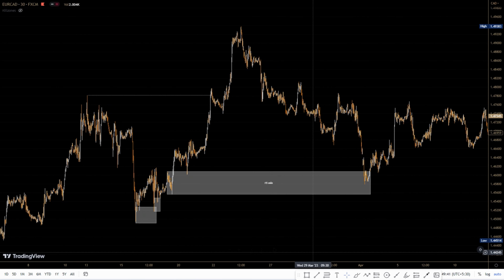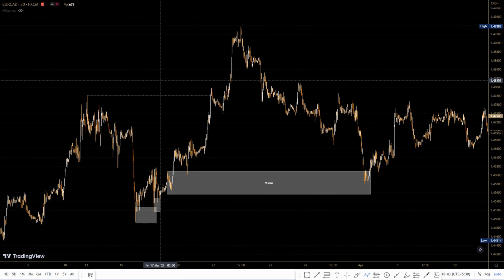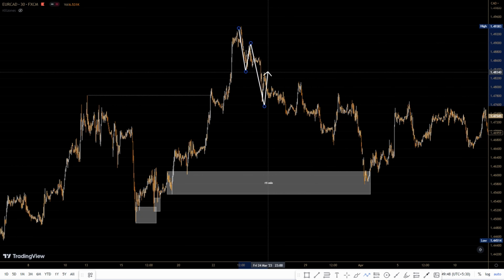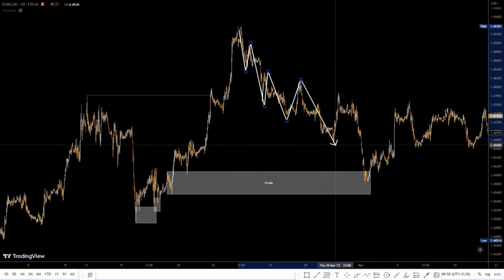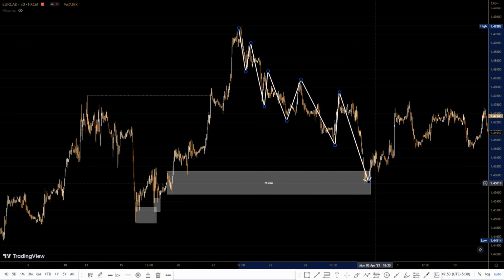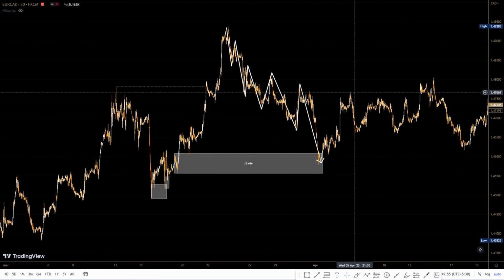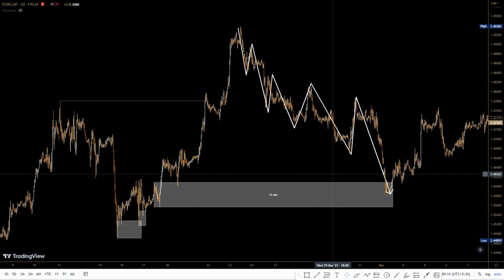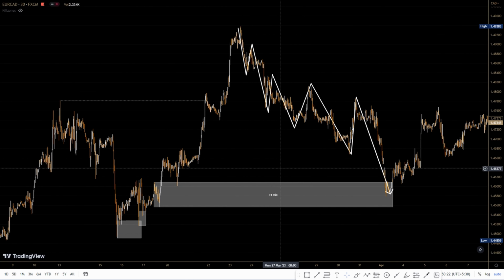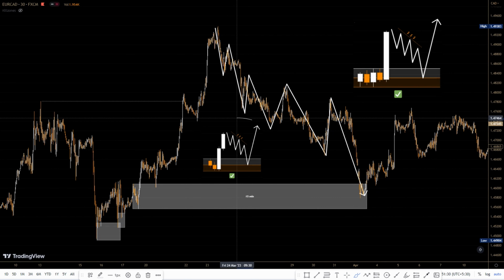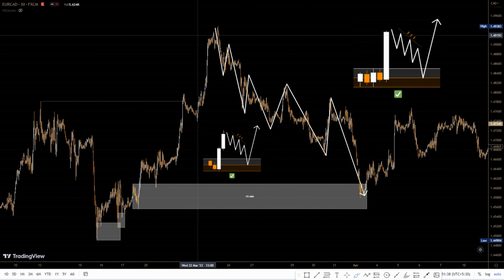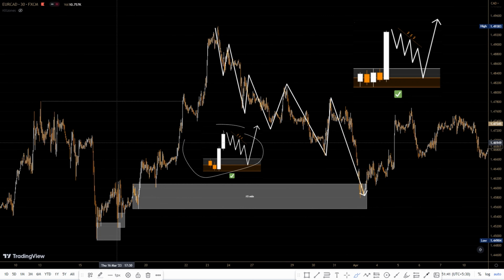Now you have to see the correction of the price. After the break of this level, now the price is returned back in a corrective wave. You can see here price is returned back in a corrective wave, and from this point price is also moving in the upward direction. So you have to identify how the price returned back to this zone, how it reacts to this zone, right? So recently we saw this model. This is called the pivot created corrective return demand model, right? This is pivot created demand and price returned back in a corrective form. This is the exact same model.